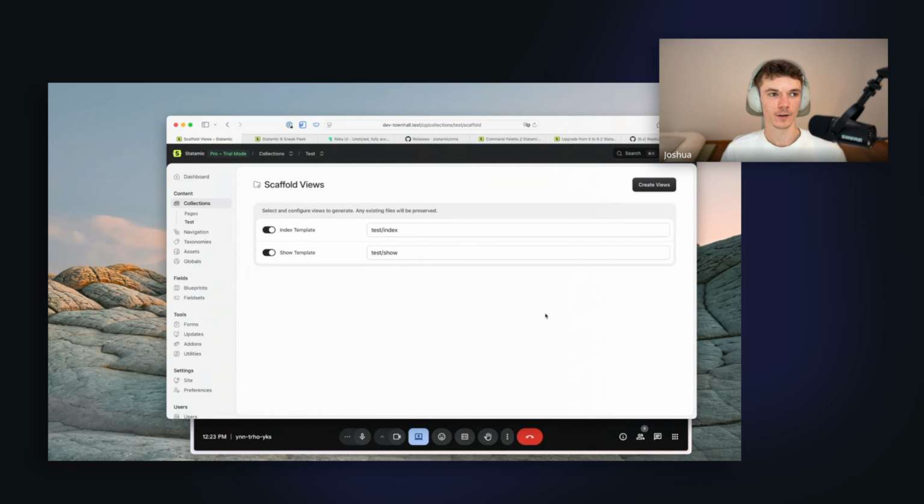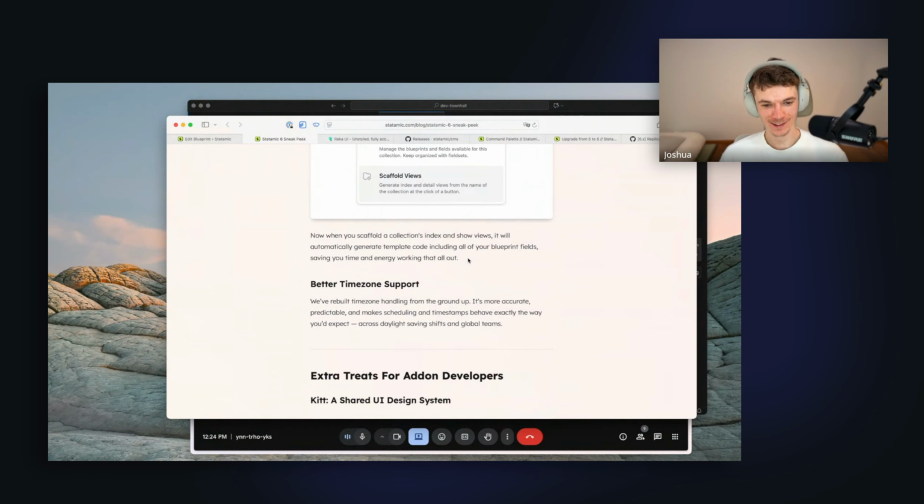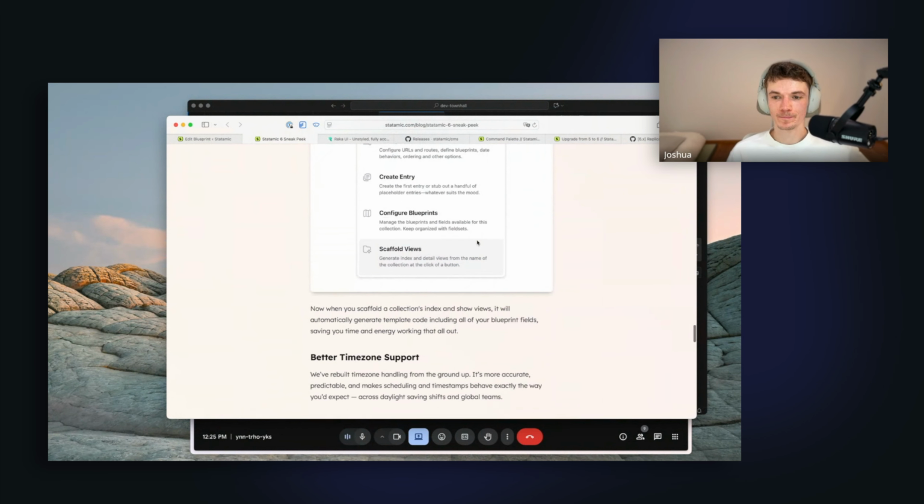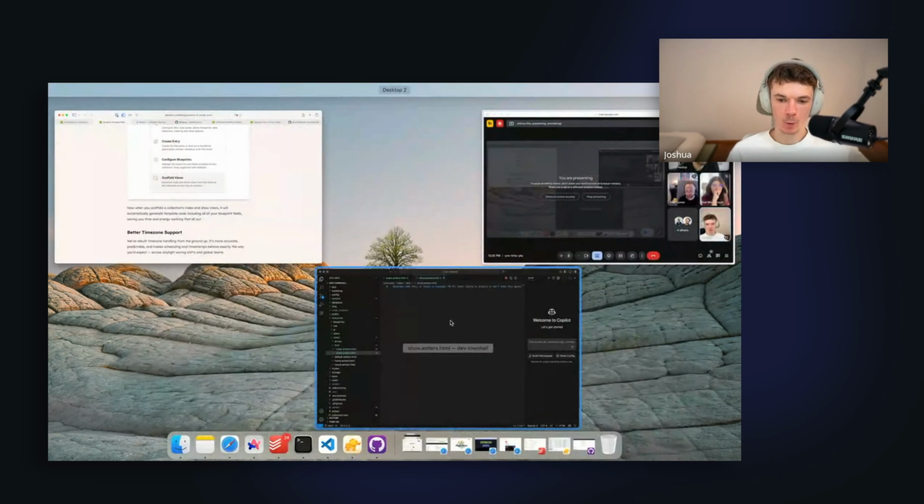Usually you would scan your blueprint, or maybe from the top of your head, you already know all the handles and what you called them. But what's really nice is that from now on with smart scaffolding, when you create views, it scans your blueprint and puts everything right into your created views. So theoretically, it should automatically generate the template code, including the blueprint fields. This is weird, that this is not working right now.